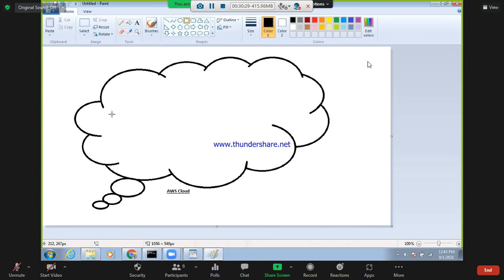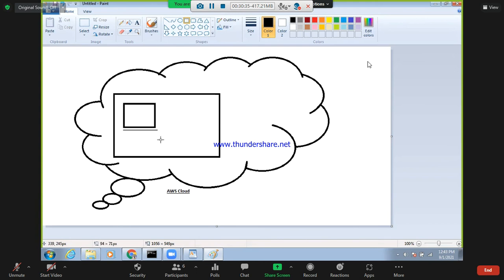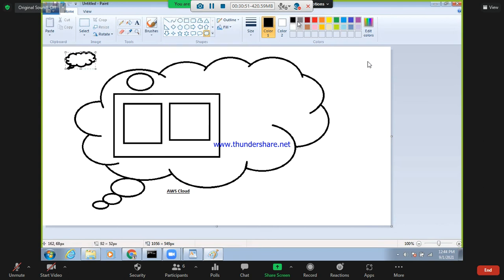You can create your own VPC. Under the VPC, you can create your own private subnet and public subnet. You can create your own IGW, internet gateway, to connect to the external world from your cloud.